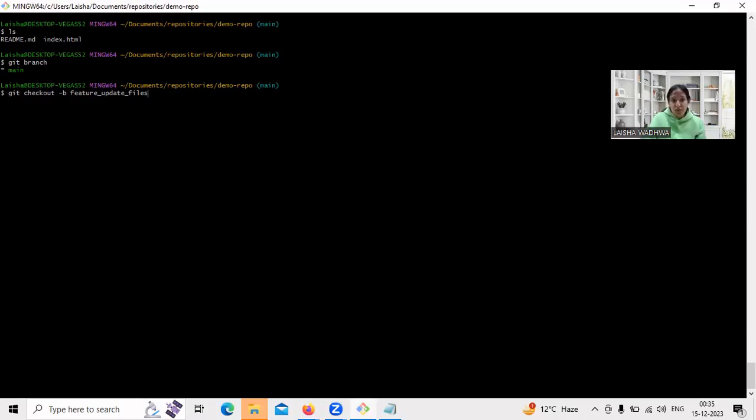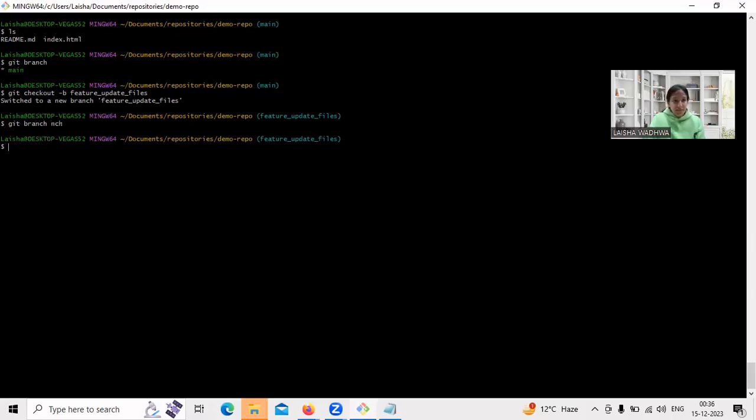And what this is going to do is that it is going to switch to a new branch. And if you look here, this is the branch I'm at. So now if I again check my Git branch, I am sorry for the typo. You'll see that now I am at my feature branch. The asterisk indicates what is my current branch.